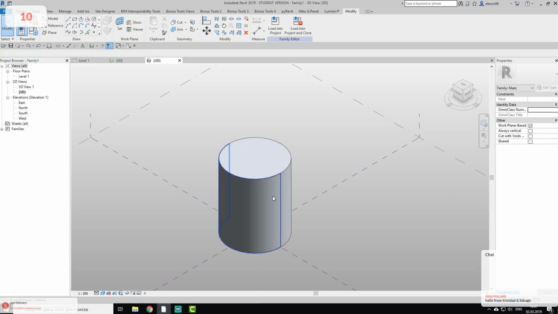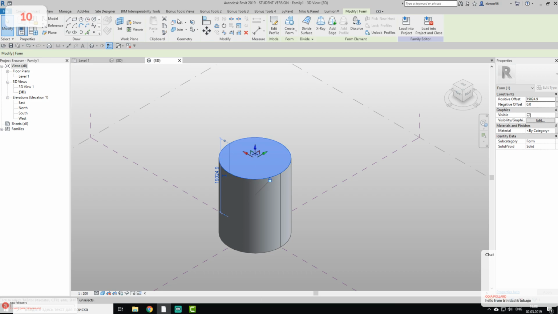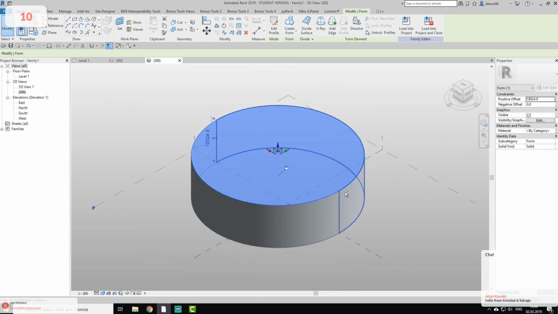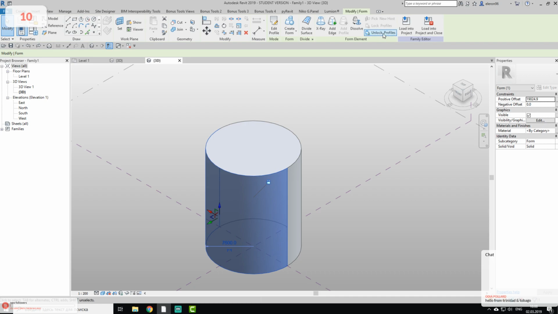Why? Because our profile is not locked. Let's lock our profile. Now if I change it here, it will change everywhere. So don't forget about the profile. Most people don't know about locking or unlocking the profile. This is a really cool feature.